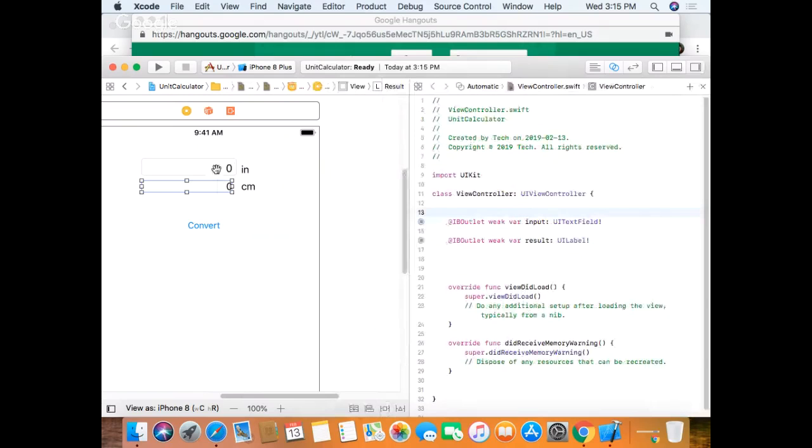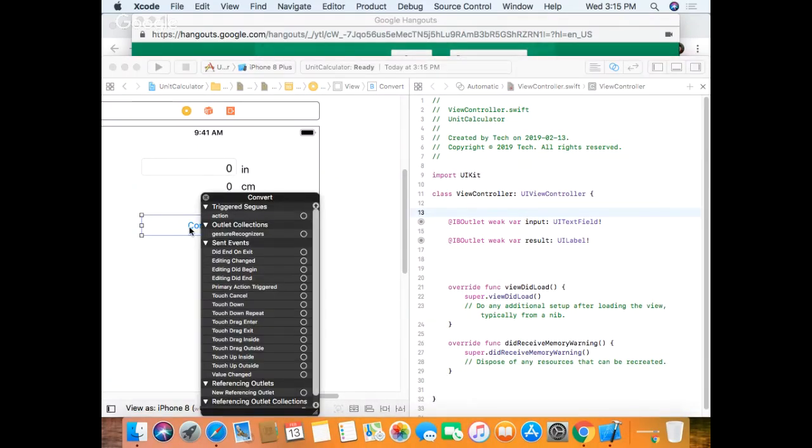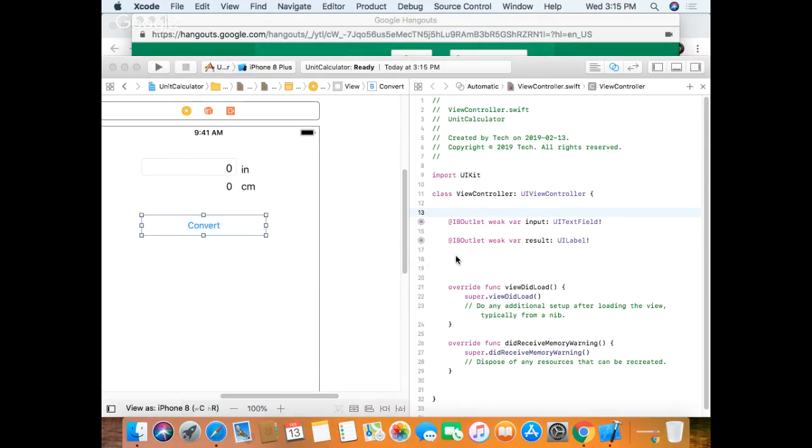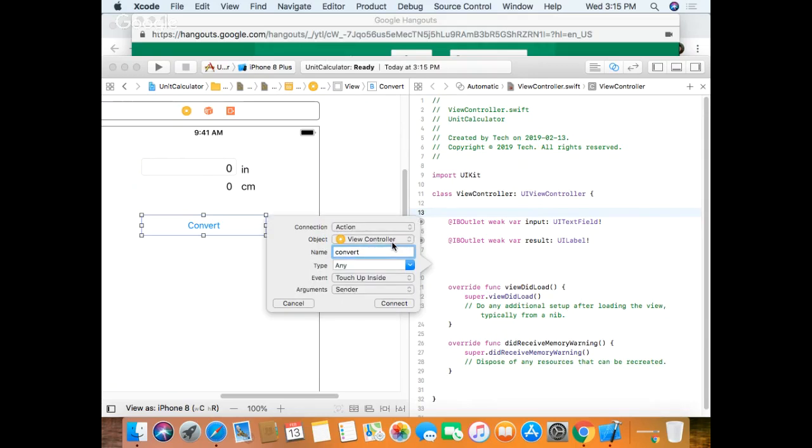Right, so I have a reference to this one, I have a reference to this one, and I have a button. And the button will have the action convert. In this case, I don't really need an argument, right?